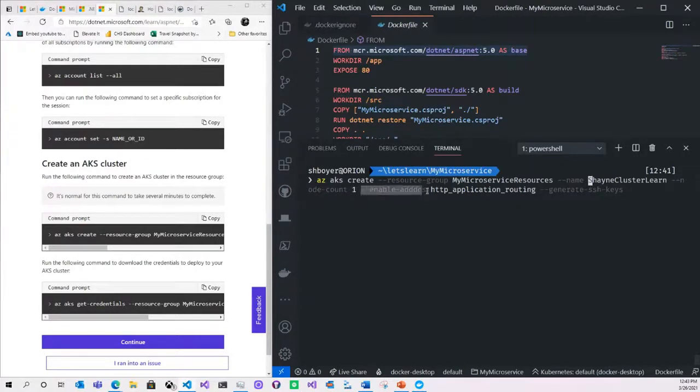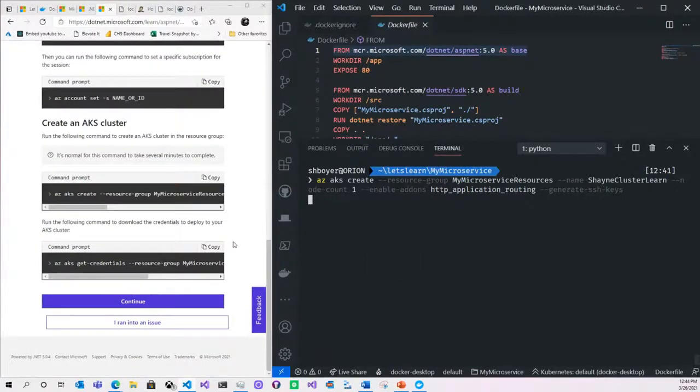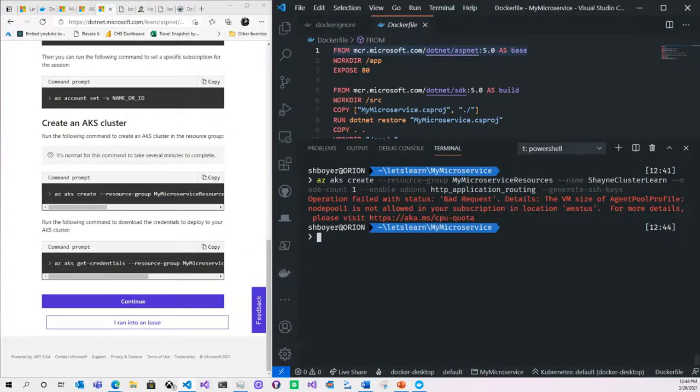And we're also going to enable this particular option, this HTTP application routing, which allows us to expose our services to the internet and also have them talk to each other via DNS, et cetera. And then the generate SSH keys gives us the ability to have access to the VMs from our local machine. So this may take a moment or so to create. While this is happening, let's jump to some questions. Yeah, definitely, because we have a few.